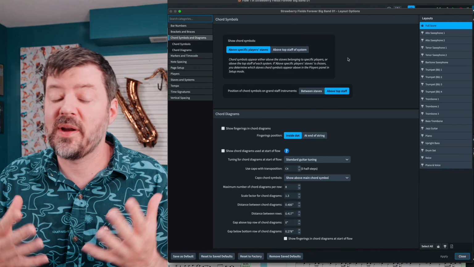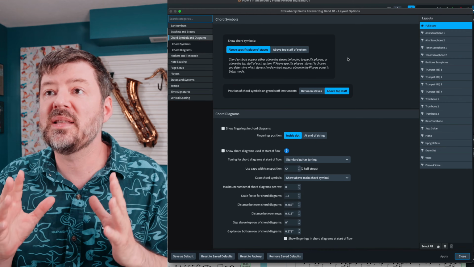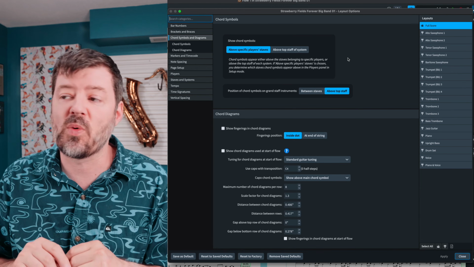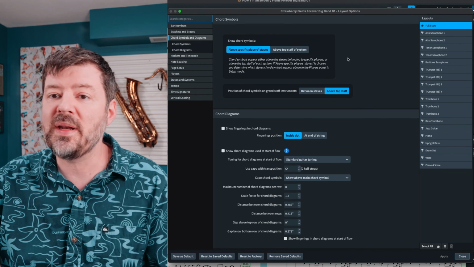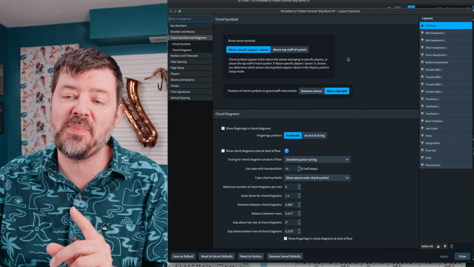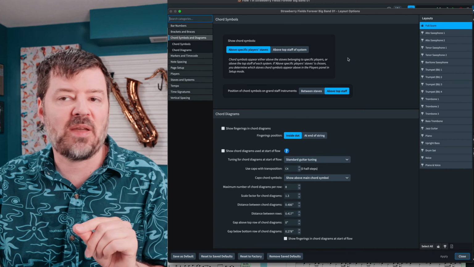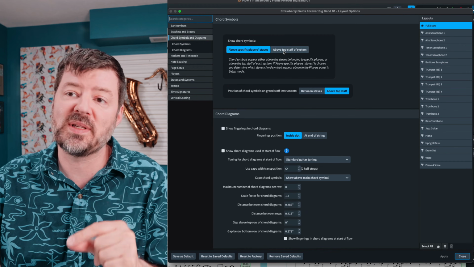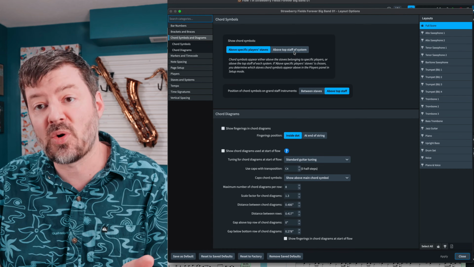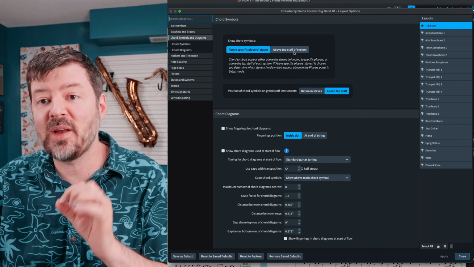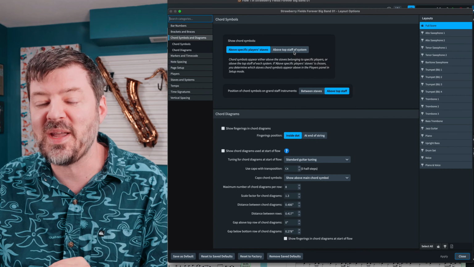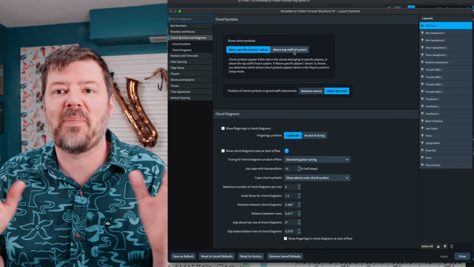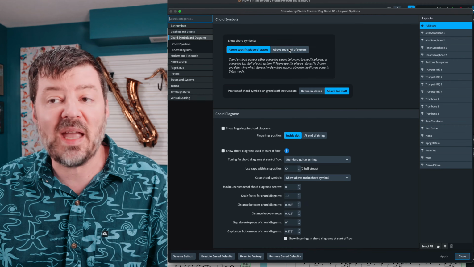So the next category down in the layout options is the chord symbols and chord diagrams. Now this is a pretty small one unless you're working with chord diagrams, but there is one hidden feature here I'd like to point out because some people accidentally check this on and then get frustrated because they can't turn it off, which is this option to enable chord symbols above the top system in your score or part. If you turn this on, you will not be able to make those chords disappear. And so if you're finding that you can't figure out why you can't make the trumpet part stop having chord symbols, it could be that you have engaged this option.